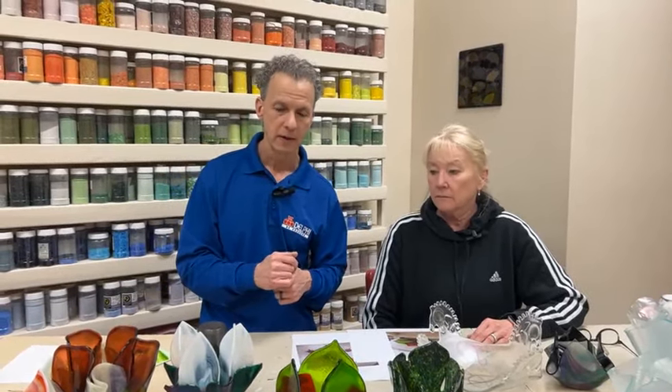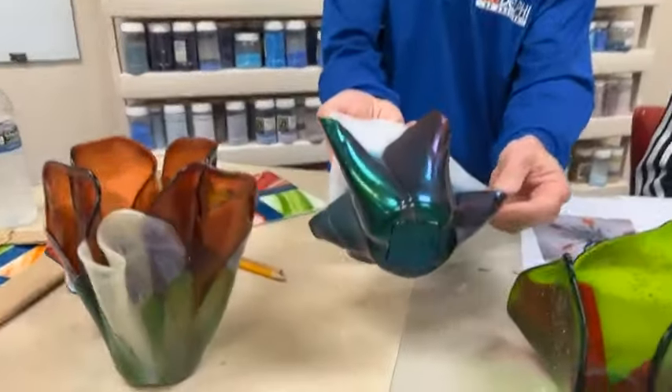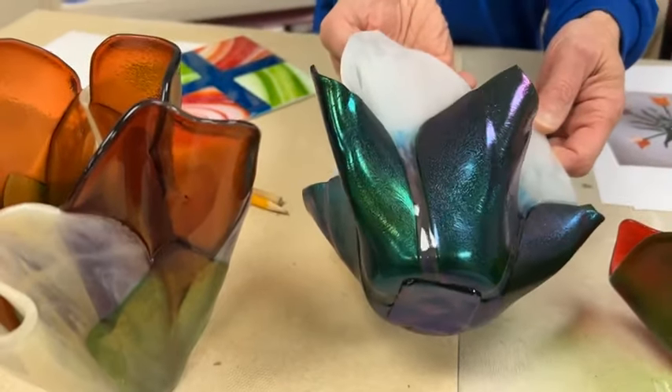We're not going to a full fuse temperature here — it was 1400°F and it did more than I thought it would. Some people like to use the term contour fuse to describe something in the high 1300s to low 1400s temperature-wise. We're not trying to get so hot that the glass wants to pull in and shrink. This one I didn't make, but looking at it, it was probably at a lower temperature — maybe 1370-1375°F would be my guess.